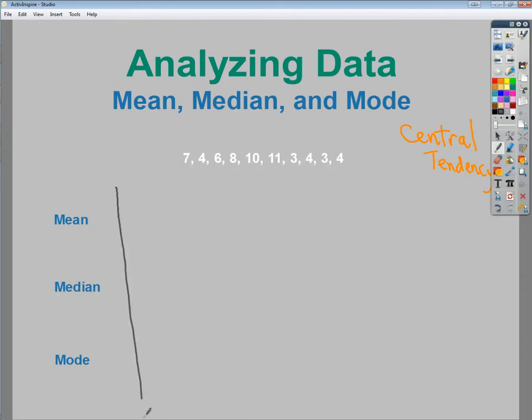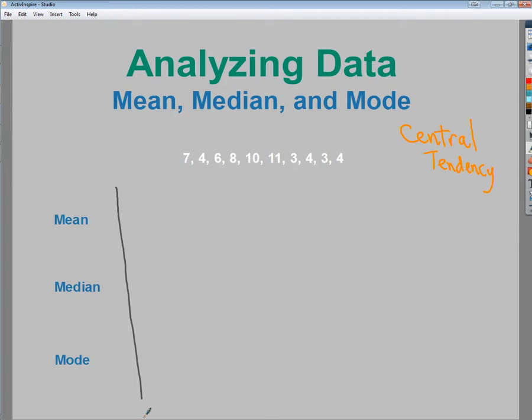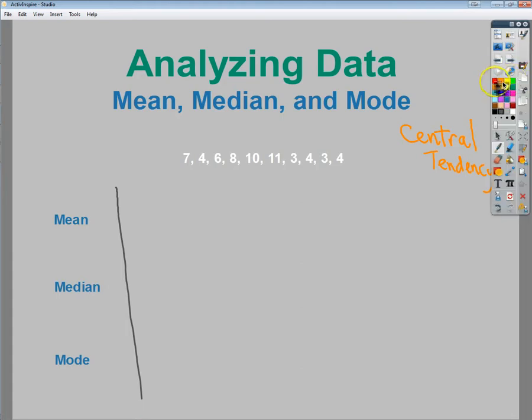There's also range, by the way. Range in the case of one variable statistics would just be how spread out the data is, the biggest minus the smallest, that sort of stuff. And with that said, it's probably a good idea that we organize the numbers numerically first. If we put them in numeric order, it makes a lot more sense.